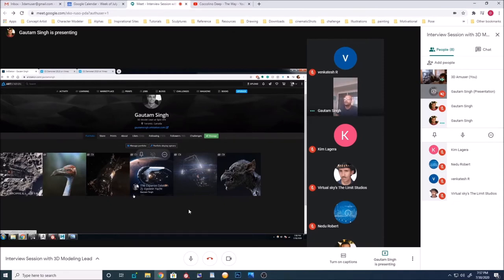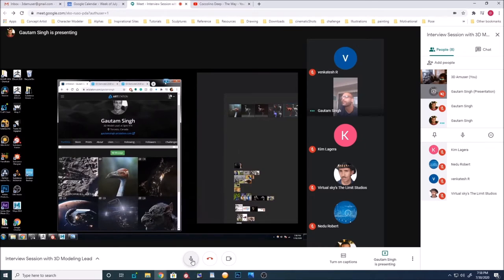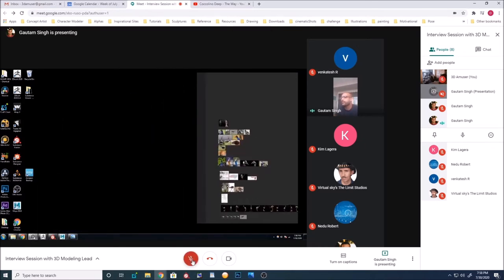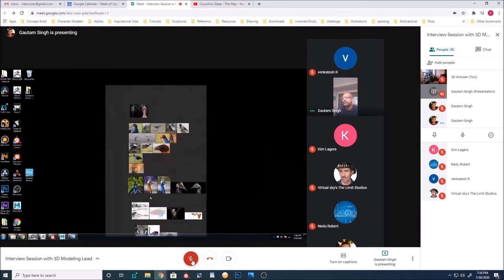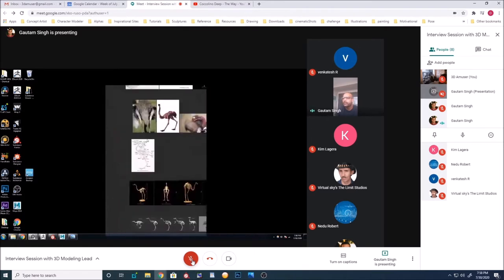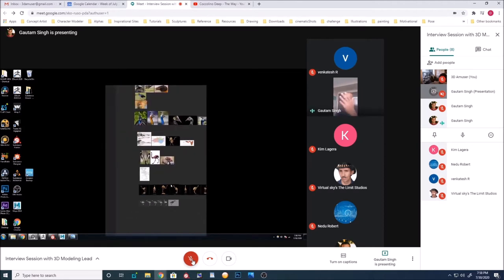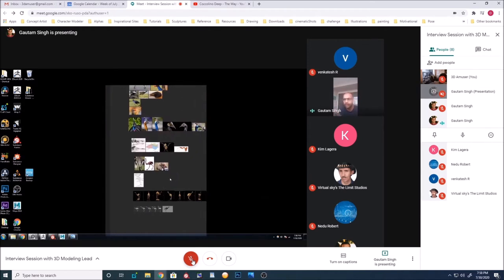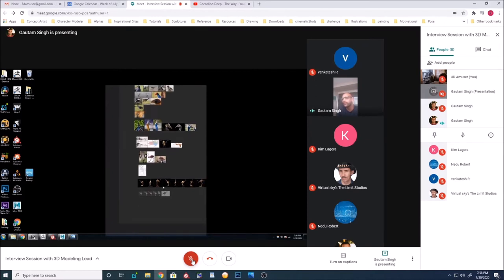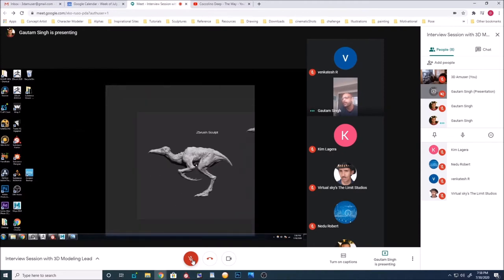Can you show your latest personal work — the creature I was really excited to see? Sure. After hours, it's fun stuff I've been working on — a bird creature. I don't know what to call it. It's a hybrid of a cassowary and a swamp hen, something I do after work as a hobby and also to test things like Substance Painter updates. Having a personal ongoing project really helps you test out software with your own work.